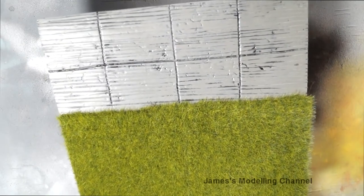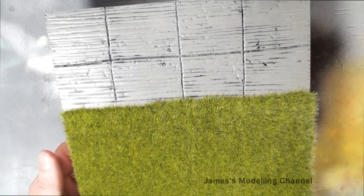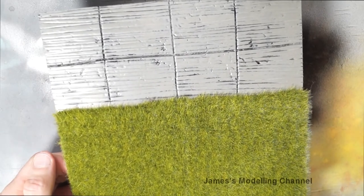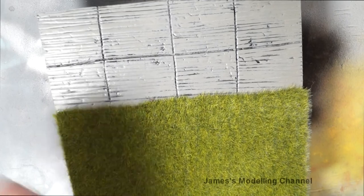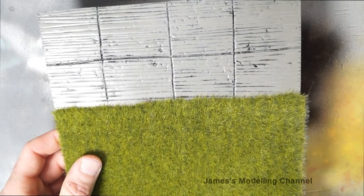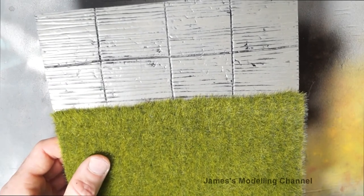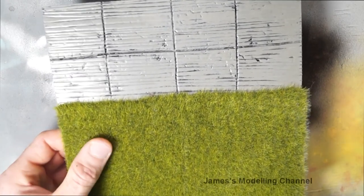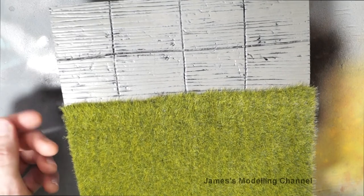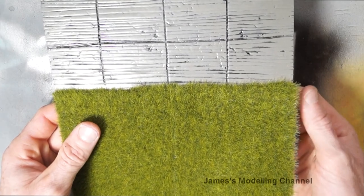As you saw in the build sequences last stage, I did the Gaugemaster scenic modelling material, that's the meadow mat, 6mm, as in the grass length, and I just used some Bob Smith's super glue to glue it in place, and it glued quite quickly. I was going to use the PVA Scenics glue, but it would take a considerably longer time to dry.